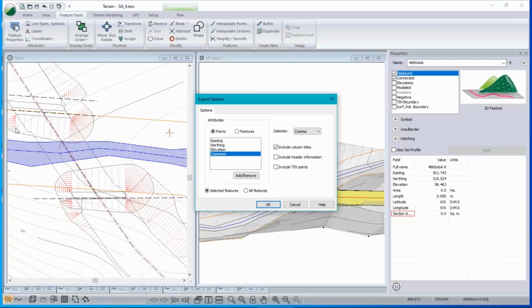So I could create points that are important, like the top of the sill here, or the bottom of the sill there, and those points could be exported. I would probably want to name them specially so it's easy to select them and then export them as coordinates. Offsets, not so easy.